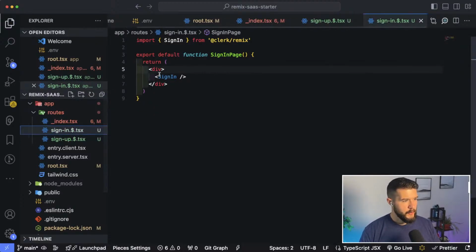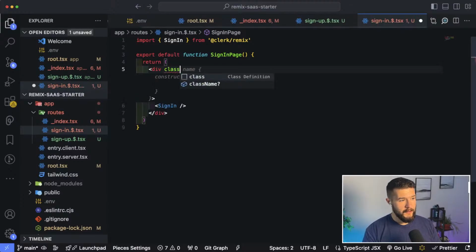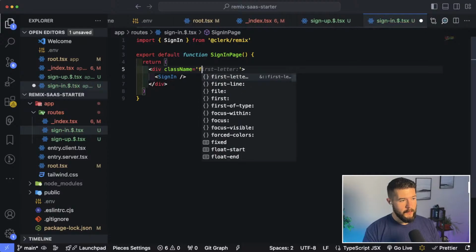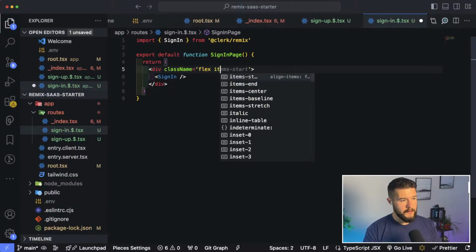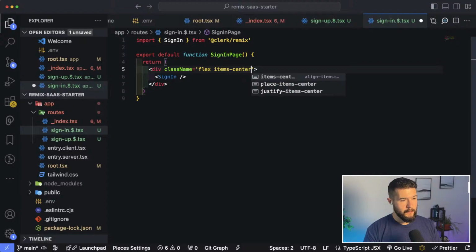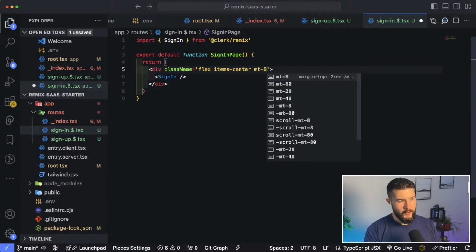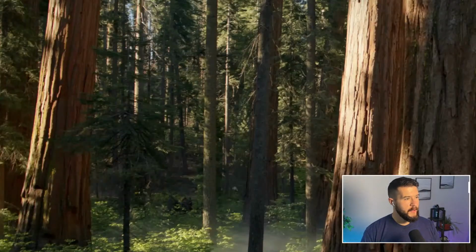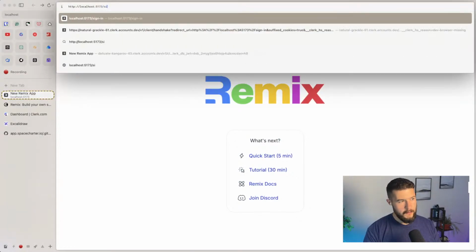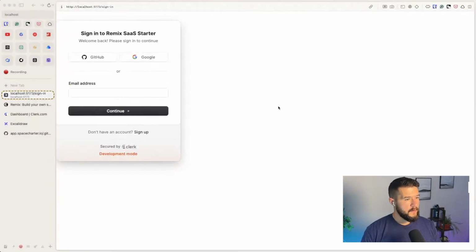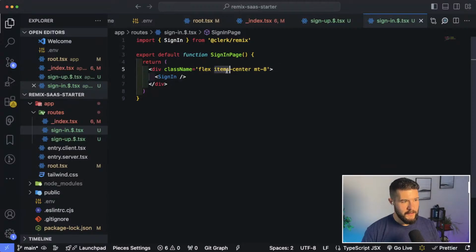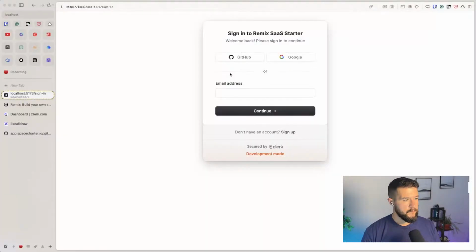And then what we're instead going to do is wrap these inside of some Tailwind classes in order to clean them up and make them look a little bit nicer. So I'm going to type in className, and we're going to make this a flex box. We're going to say items-center, which I think centers them horizontally. I always get that mixed up. And then we'll do a margin top of, let's just throw 8 and see what that looks like. So if I come in here and I go to sign in, nope, I think I got that wrong. It's probably justify-center. So let's head back into VS Code and change this to justify-center. All right, there we go.